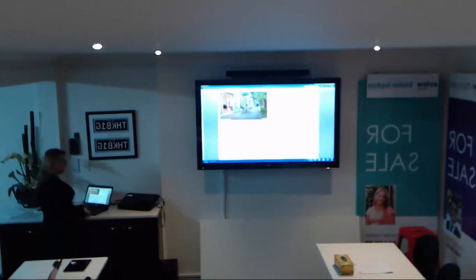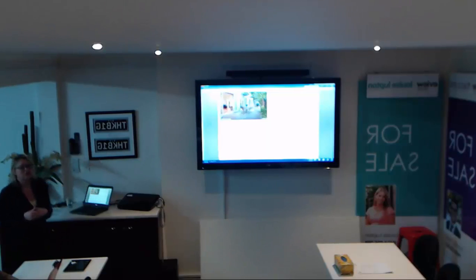With the days on market, is there any way of doing a median as opposed to an average? Because there's always a handful of properties that just stay on the market, they never sell, and they blow everything out. Not at this stage. I mean, this is new. The beauty about RPData being owned by CoreLogic, the largest data company in the world, is they just throw buckets of money at R&D all the time. And the benefit is you guys as end users get these cute little products that come on. They don't even cost you any extra.